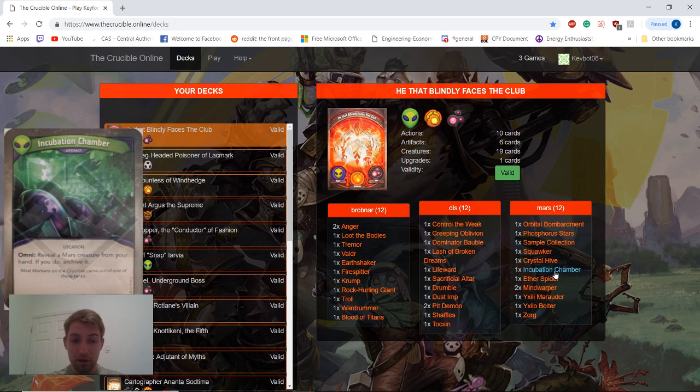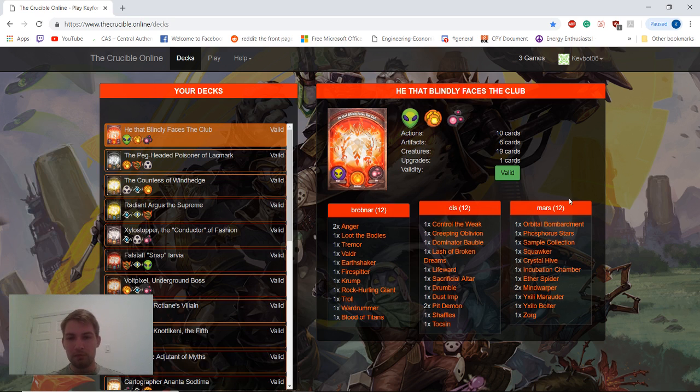We also have Incubation Chamber. It's another artifact with an Omni ability. If you reveal a Mars creature from your hand, you get to archive it. So this is exactly what Mars wants to do. It wants to set up its hand for explosive turns. So I really like this, especially if you can get it out early. But that'll do it for the deck overview, guys. I'll meet you in game.